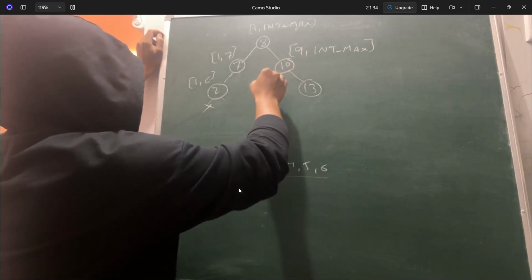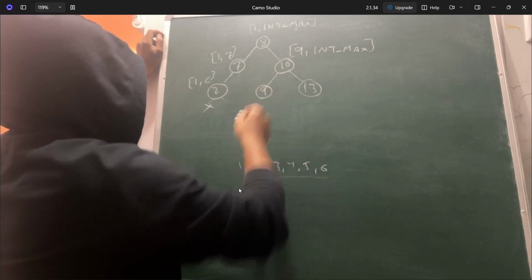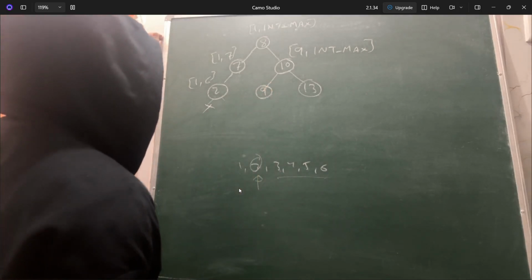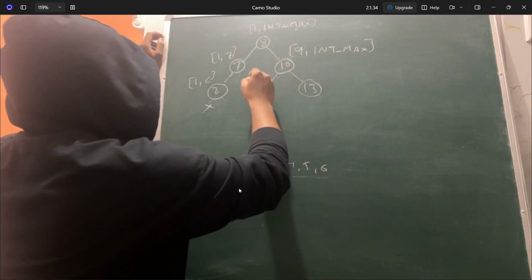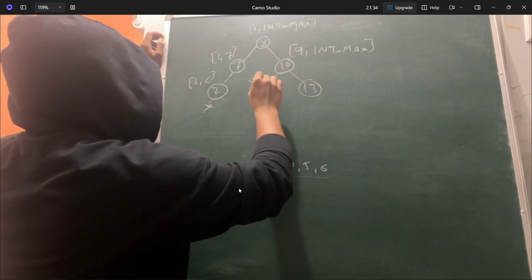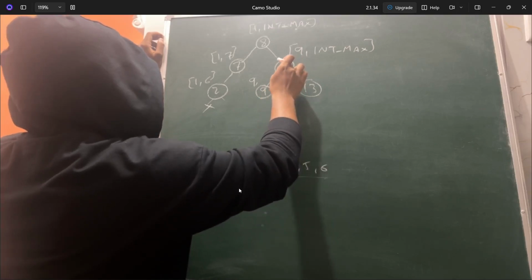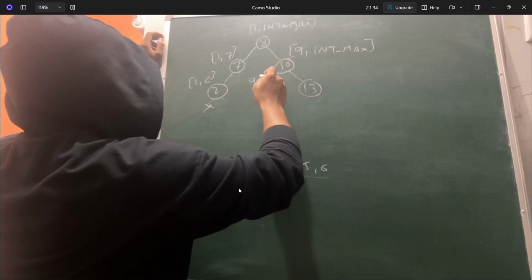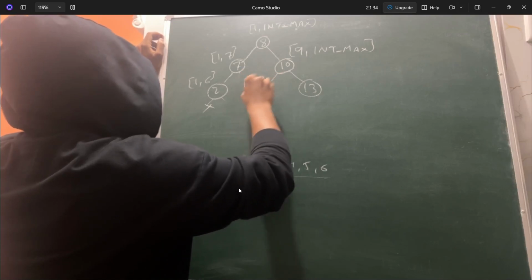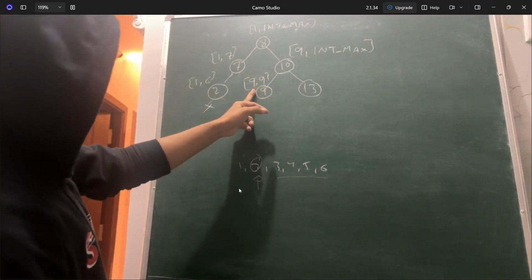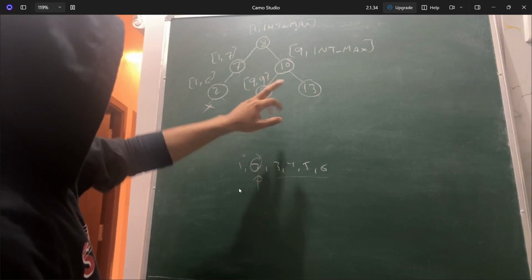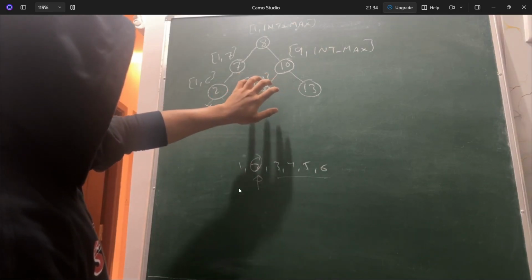Yeah, now let's come to this one. I'll explain to you how to identify a dead node at the leaf. Since we are going to the left side, the left range will be as it is, but the right range will be decreased by 1 from the root value, which will be 9. So in this case, if you see, the left range, right range, and root value are all equal. So in this case, this is a dead node.